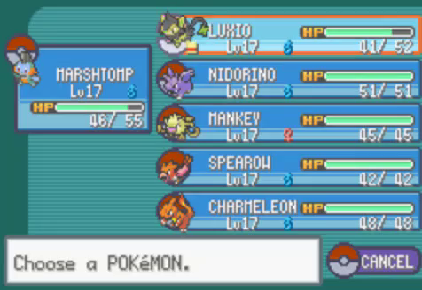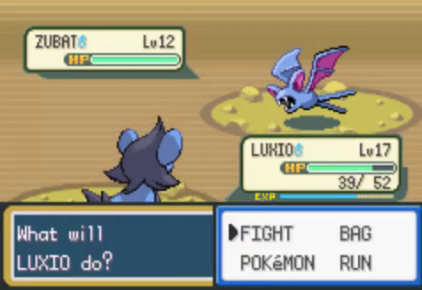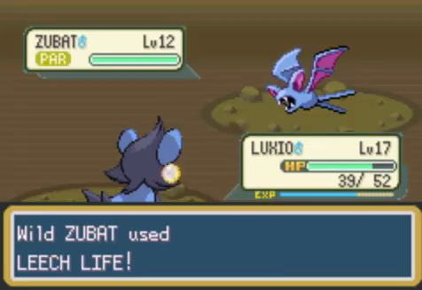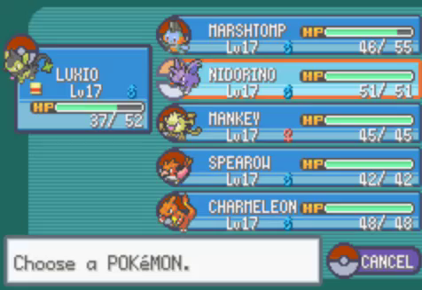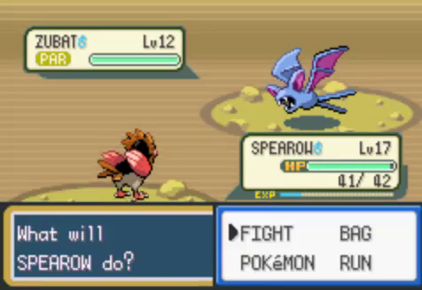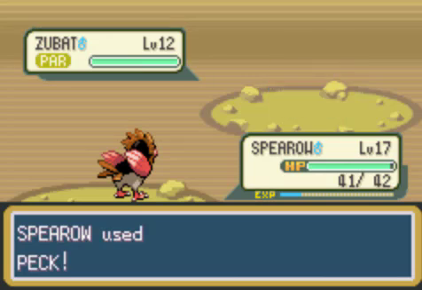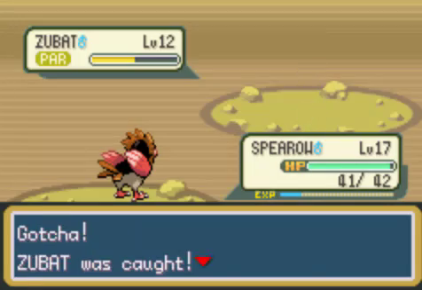I was thinking, where was Zubat? Why hadn't Zubat popped in yet? There you go, checking in as always. In your natural habitat. Yeah, I'm actually gonna go with Spearow here. Spearow is not that strong compared to the other guys. Yeah.